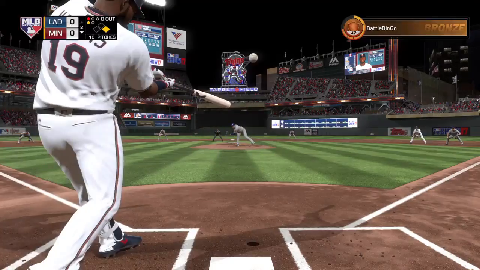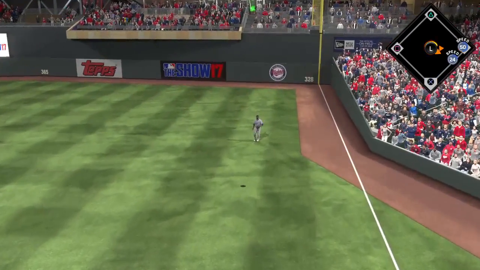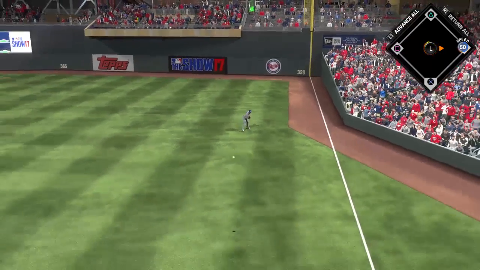He's set. Here comes the 1-1. High in the air out towards shallow right. Puig's got a read on it. Makes the play. 1 away.